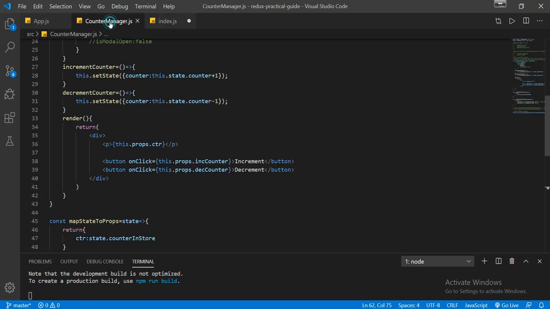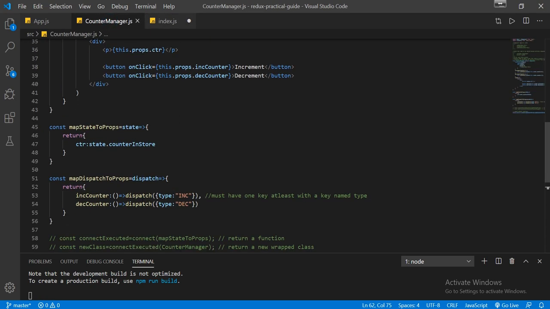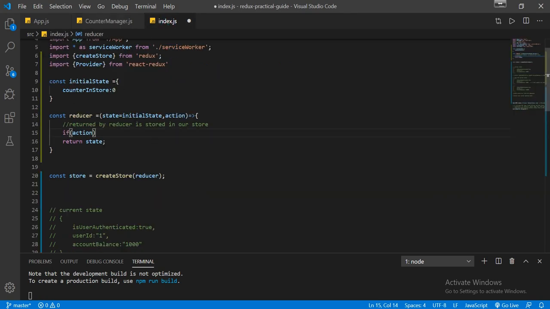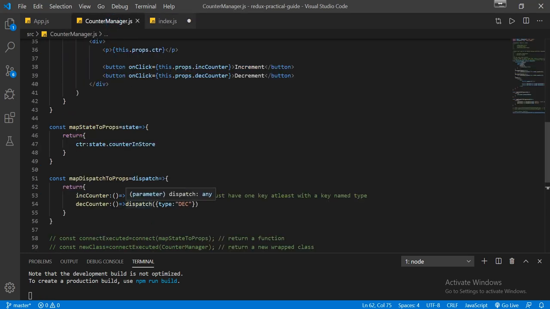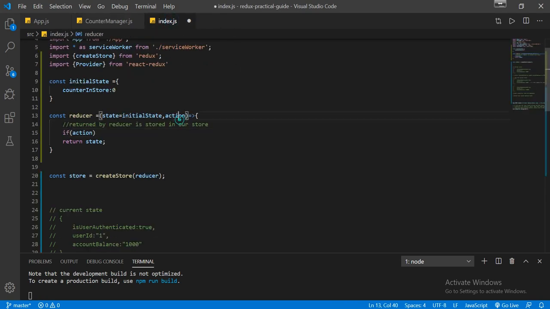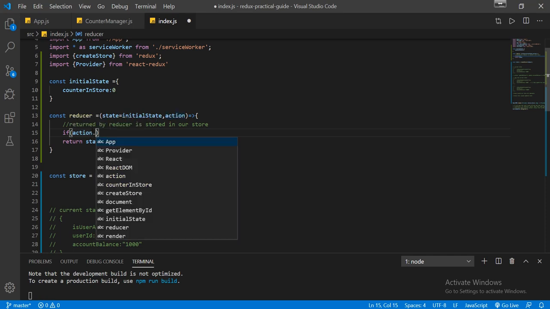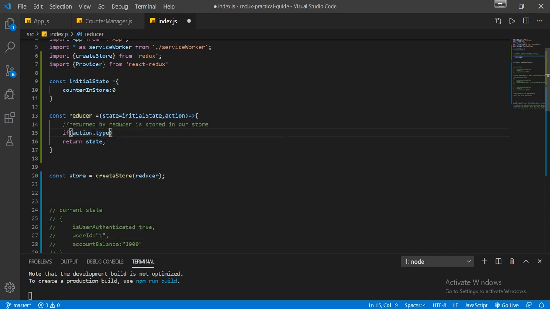When we dispatch from here, then our reducer will get called, and this dispatched object will get stored in this action variable. Okay, so in this action we can access the type because we have dispatched it from here.